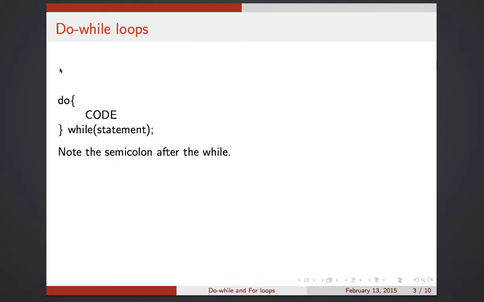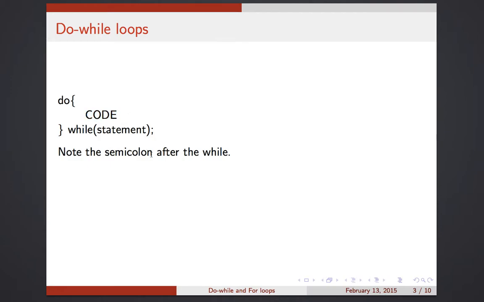Okay, so when the computer encounters a do-while loop, what it does is it immediately enters the braces. It's going to run this code. The question is whether or not it runs it again. And it will run the code again if the statement is true, but if the statement is false, it won't run the code again. So basically, if you set up a do-while loop, the code inside that do-while loop will run at least once. Okay, the computer is going to do this code. The question is, does it run more than once?